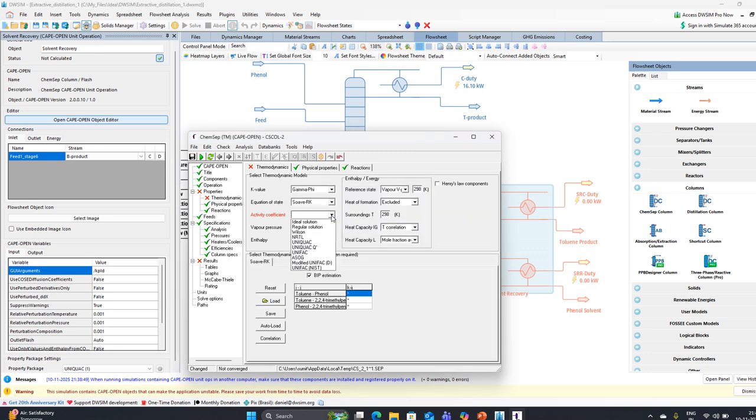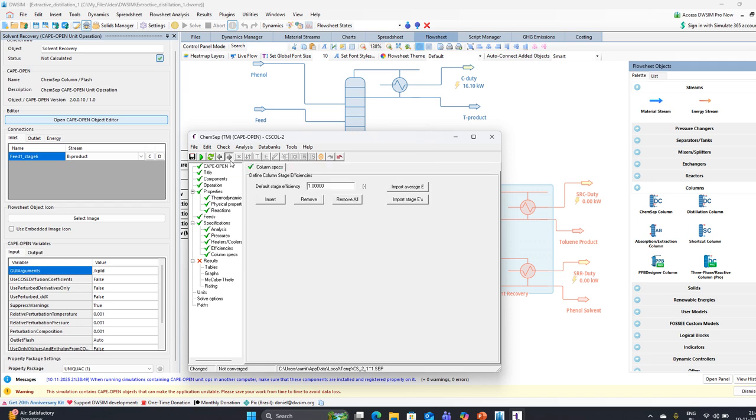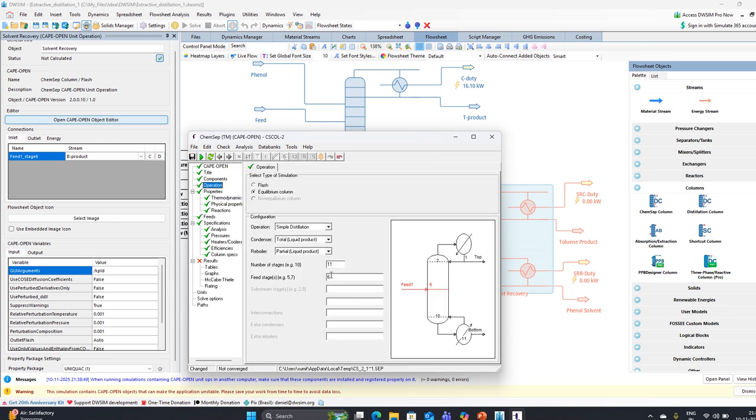Now activity coefficient will be UNIQUAC, vapor pressure extended Antoine, enthalpy will be the excess enthalpy. Now I will click on next. Here I don't want to make any change. I also want to make a change in operation because we know the optimum feed stage is the fourth stage.